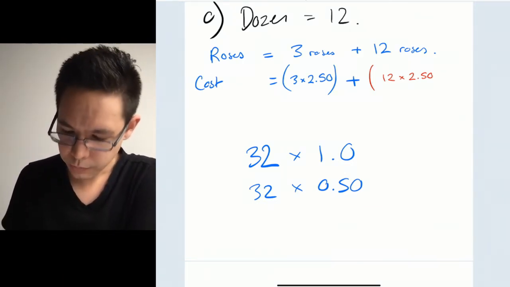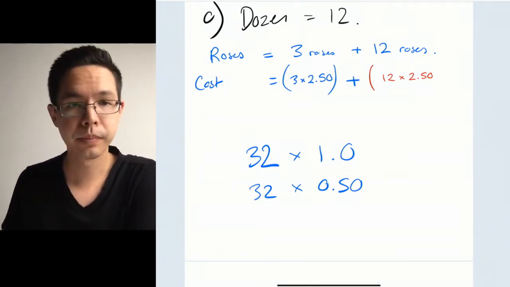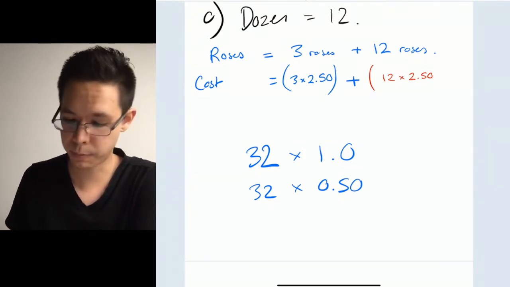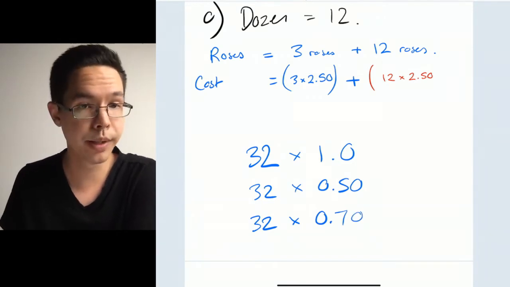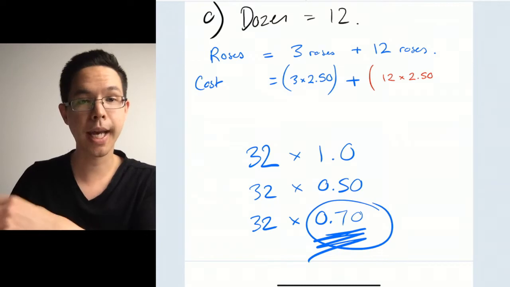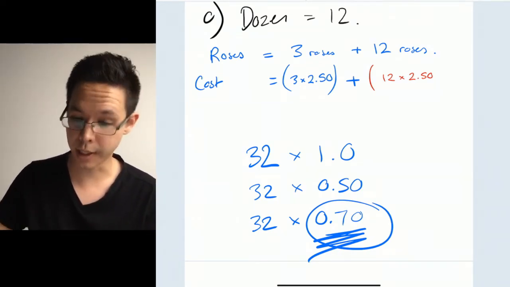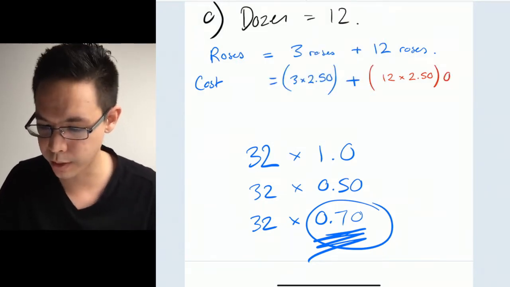Well, if I want to show that I've removed 30%, so what's 100% remove 30? Well, I got 70% remaining, so 32 times 0.7. That's where this number is coming from. So I want to use this to scale down the total cost of 12 flowers by that much. Scale it down, because I've removed the 30%. So that's where I'm headed to. I hope this makes sense to people.